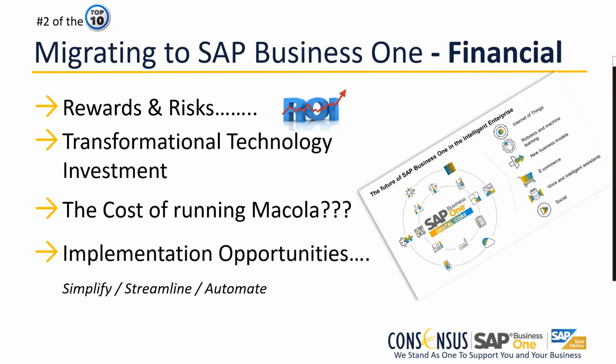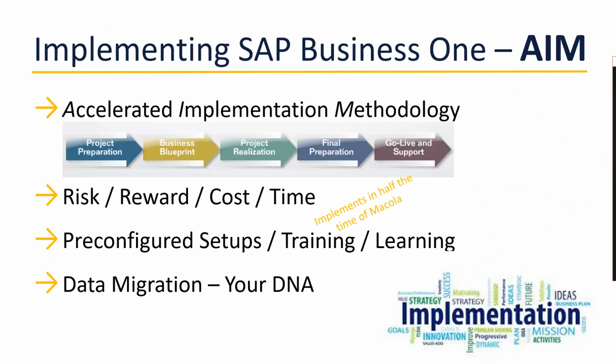The third thing would be about the maintenance revenue that Macola is receiving right now. There's very little, if any, advancement in the product being done, so it's not very good value, quite frankly. Now, on the opportunity to go through an implementation, I like to call this kind of a mulligan, a chance to fix systemic flaws and a plethora of opportunity to improve, simplify, streamline, and automate. So when it gets to the actual implementation, I think a lot of people struggle with implementations and why it's so difficult.